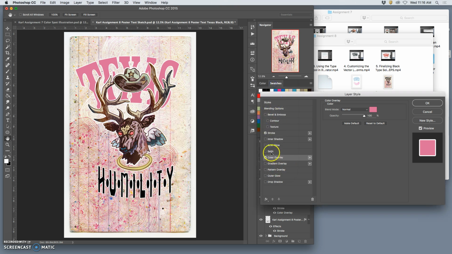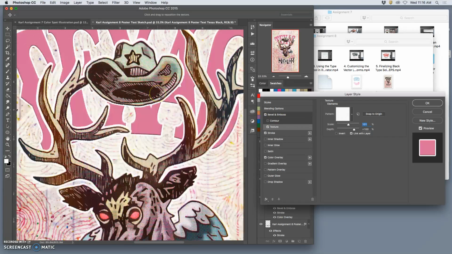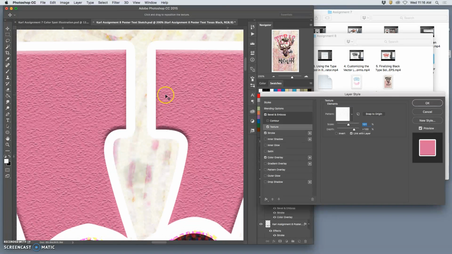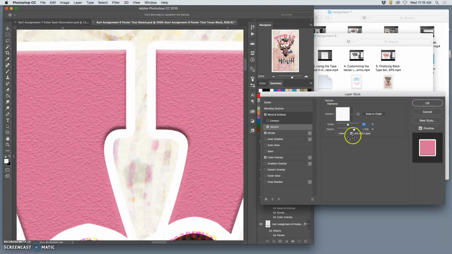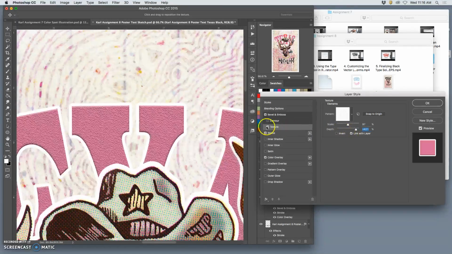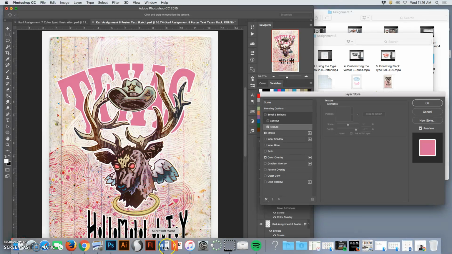But what if I don't want it just straightforward? I could try the texture options. And we've looked at these briefly back when we did logos, but here they can make a lot more sense. By texturing it, you can give it a slight, three-dimensional feel. You can make it much stronger if you want. But what I like to do is actually find a texture fill.